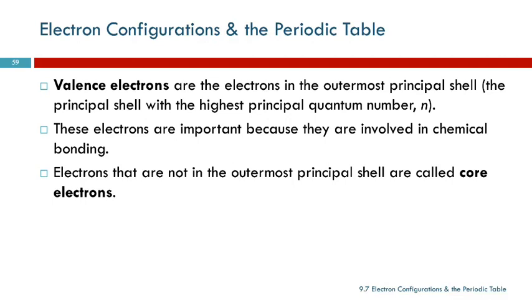So we have the valence electrons, those are on the outside. In terms of the hotel, they're on the highest floor. The core electrons are all the other electrons. In the atom, they're going to be inside as opposed to being on the outside level. So this is where thinking of an atom as being a little bit like an onion helps. The valence electrons are in the outermost layer of skin, and the core electrons are the rest of them on the inside.